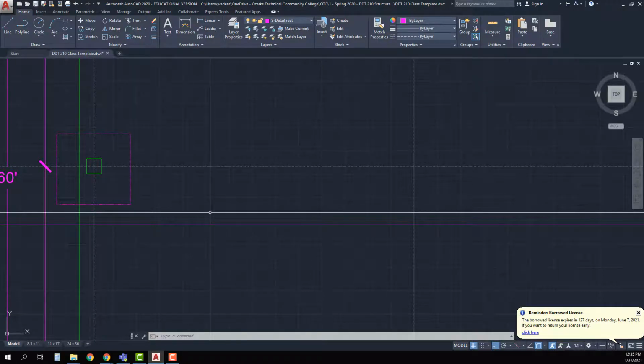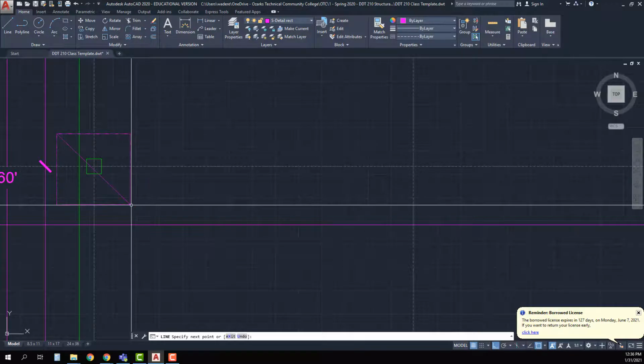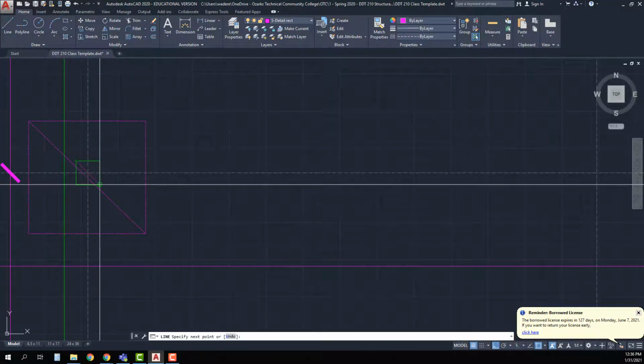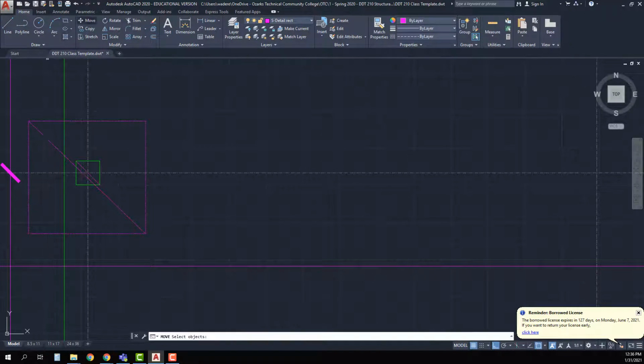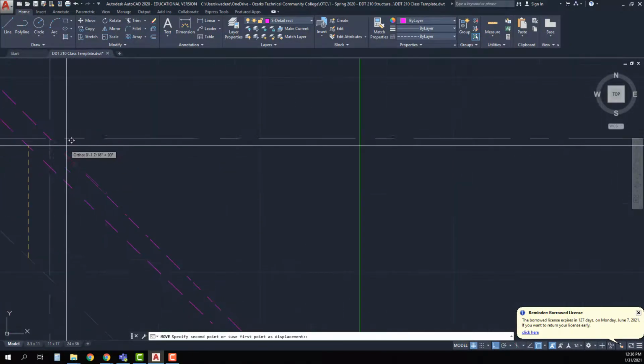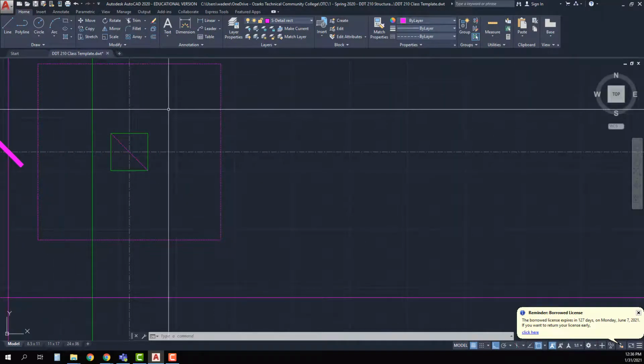If you want to be exact, you can draw a line in both, and you can do move, pick the midpoint, and come to that center point and have it on there exactly. But again, just eyeballing it is fine also.